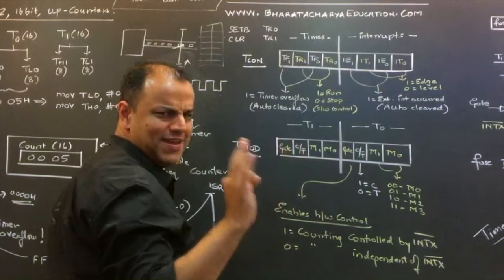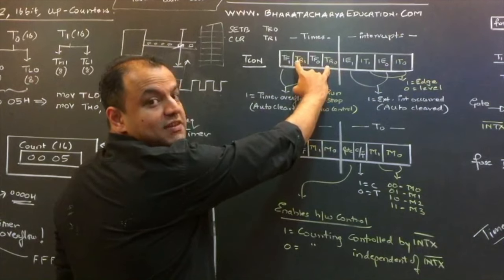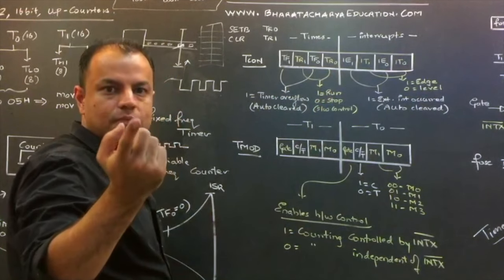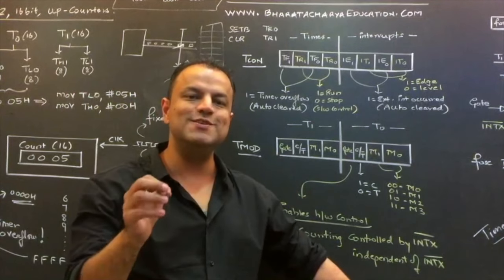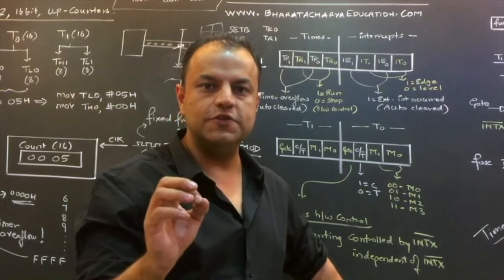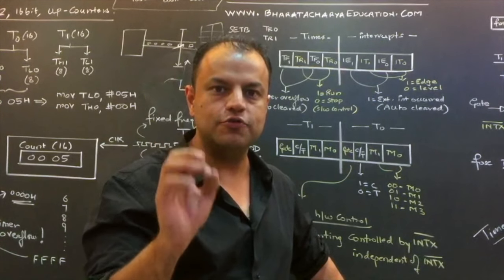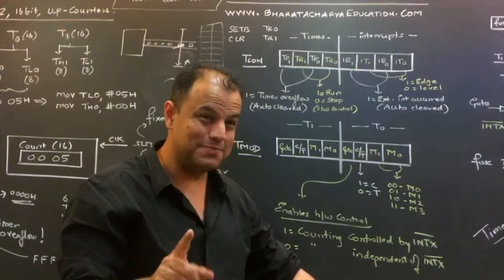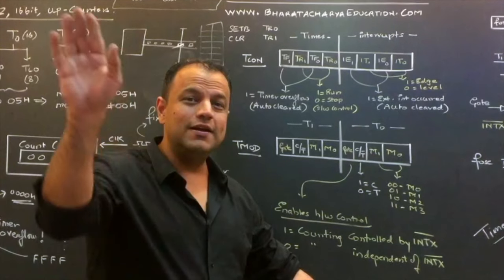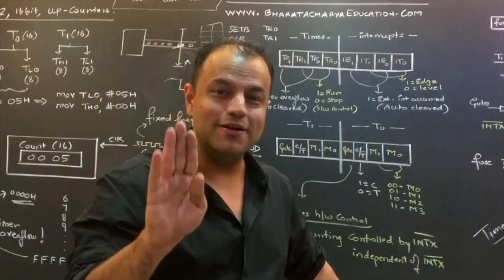Now one very important thing to understand is these timer run bits become 1 and 0 by instructions. Instructions means software. So this is called software control. I repeat, it is called software control. Don't misunderstand. People misunderstand this point. Did I say it is software delay? No, I said software control.